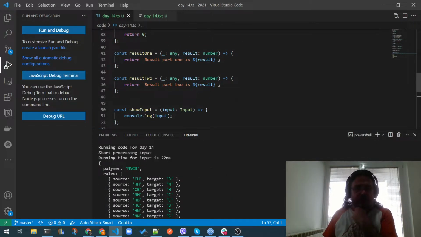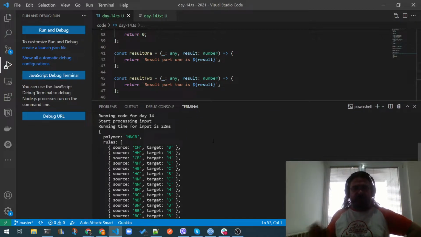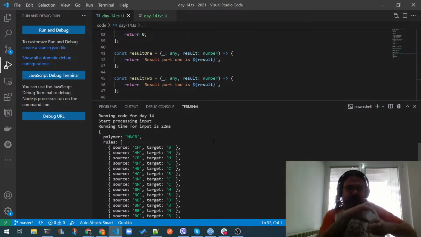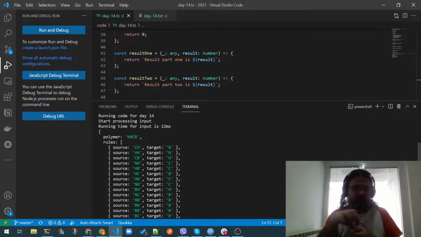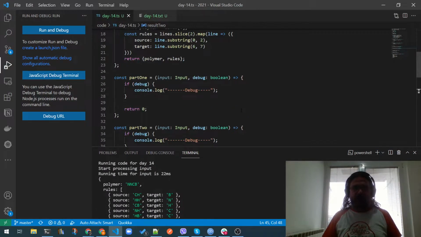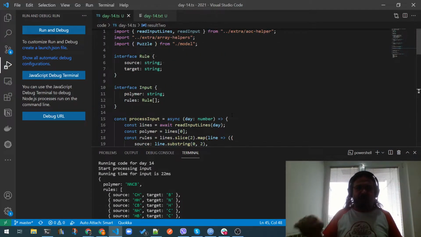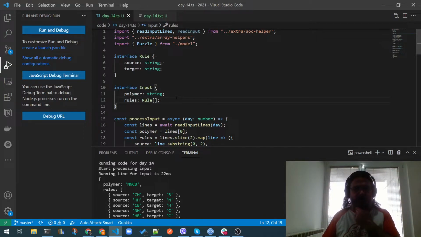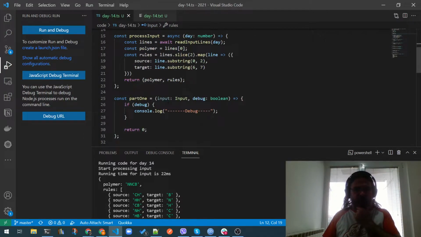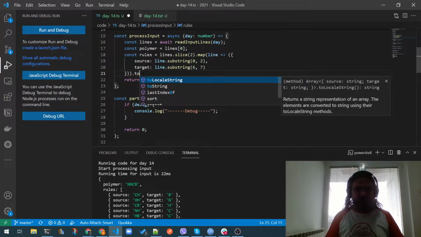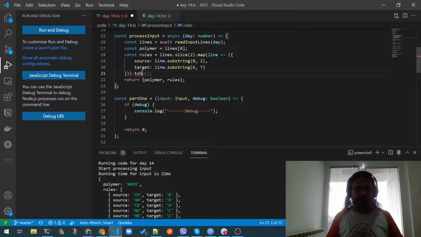Now, when I think of this, I think that the rules might be better if we have a different structure. Maybe not an array of source and target, but what happens, because we're gonna need to have it as a lookup table. Do I have a method called toHash?